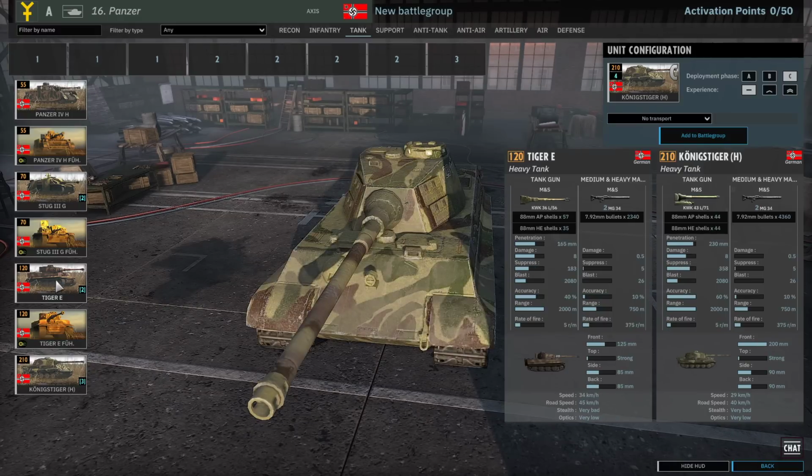So let's see. In fact, let's compare the gun. It's got that 88mm gun. It has more penetration because it's the KWK 43 L/71, compared to the Tiger E, which is the KWK 36 L/56. Man, I love that they've got the designations on there. It just makes it so much better.